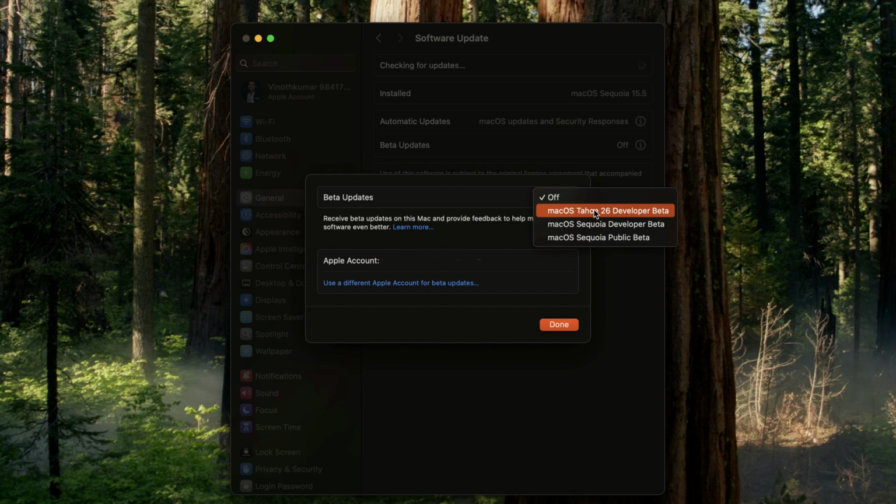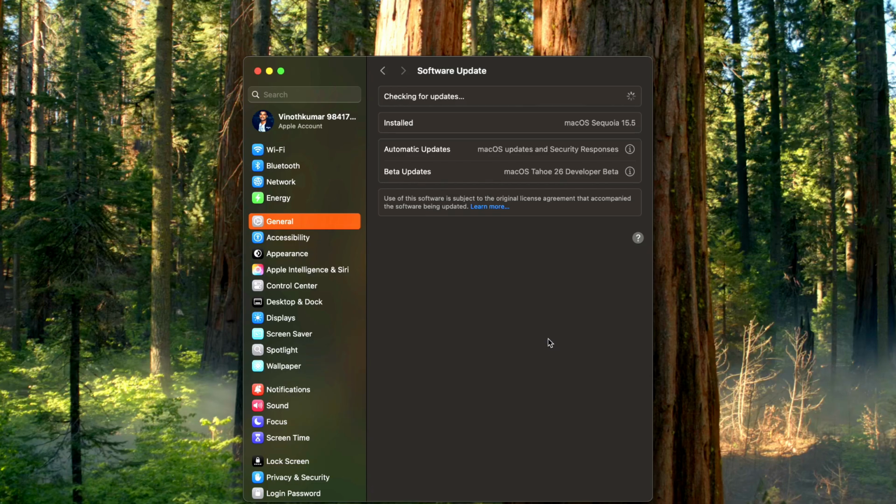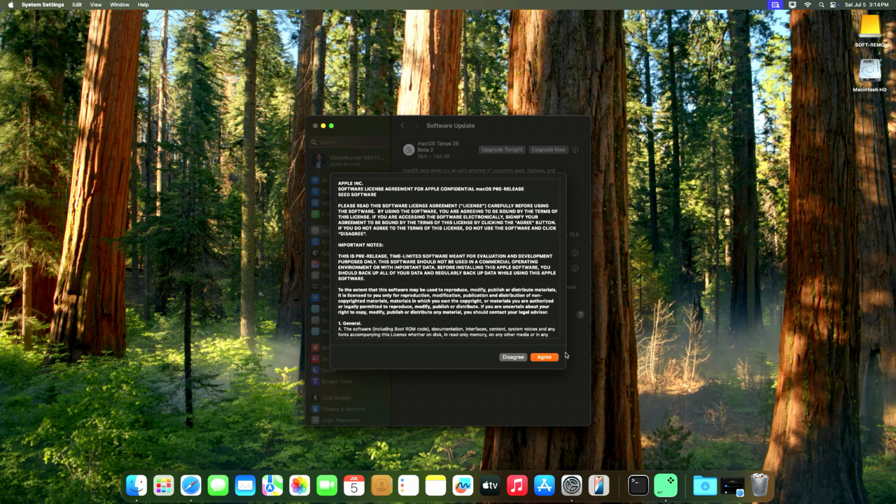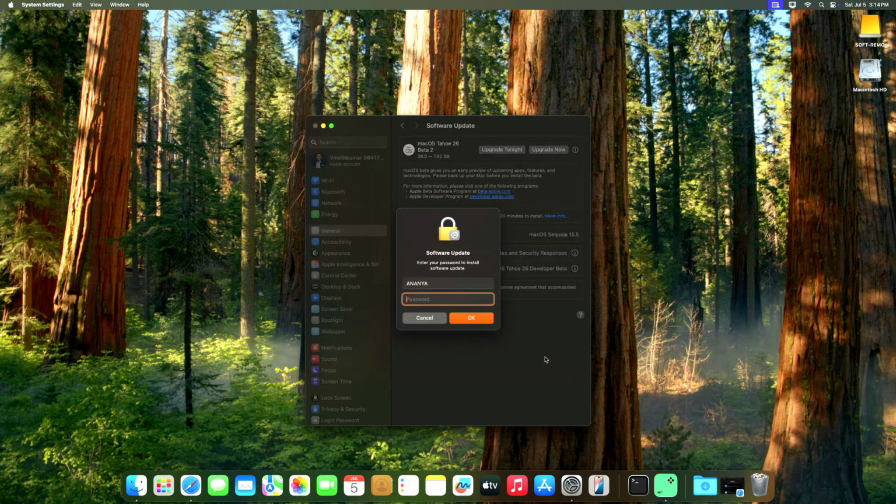Now, the reason why you saw macOS Sequoia right here is because this was filmed before WWDC, and I just want to get out a tutorial to show you how you can get the newest macOS updates as quickly as possible. Now, the last thing you want to do is click on the Update button, and then it will start updating. That is a quick tutorial on how you can get the newest macOS updates on your Mac.